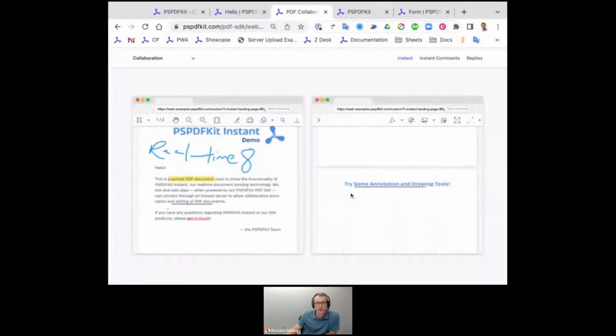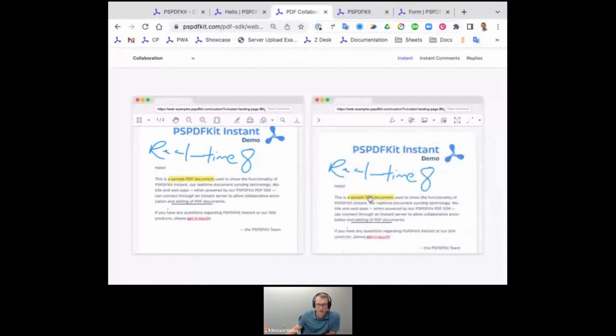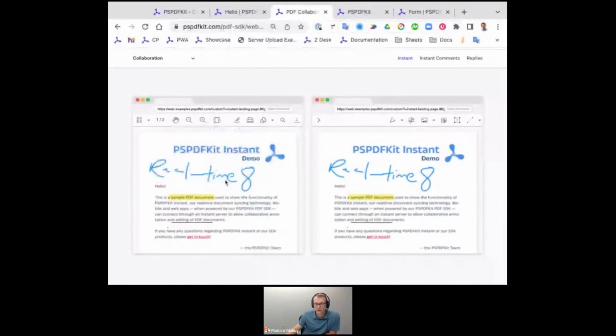It's also great on an individual user basis, if you use multiple devices, because Instant is supported on both our mobile iOS and Android frameworks as well as our web framework. So if I'm moving from my desktop to my mobile app, my mobile app to my iPad, these changes are going to persist even on a user basis. You also don't have to run the risk of, oh, I forgot to save, because these changes are pushing back to your servers in real time.